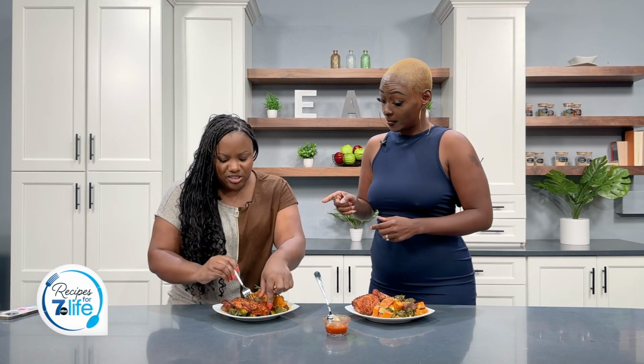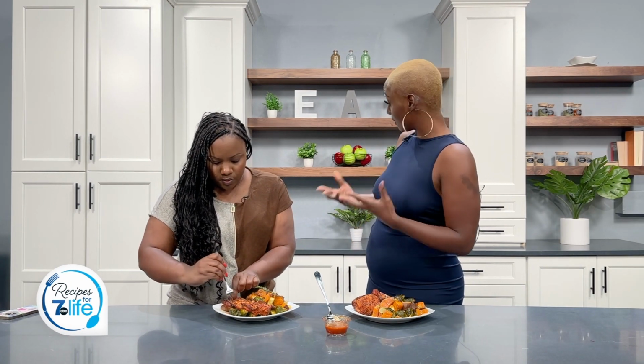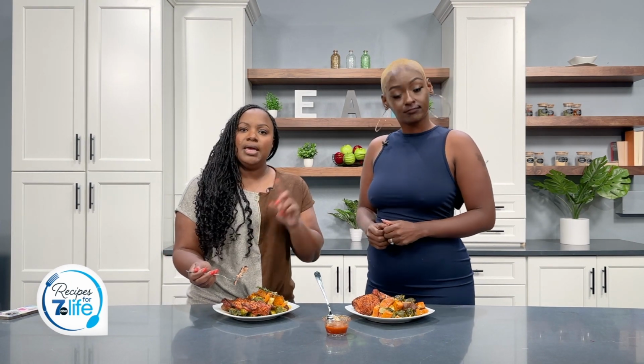Okay, and so as far as pricing. As far as pricing goes, it is so economical. So if it's just you and a significant other, this meal breaks down to $3.25 per serving, and you can have at least up to 6 servings. So for those who meal prep, this is the perfect meal. And if you have kiddos, you're gonna have some leftovers. So saving money and helping our community.